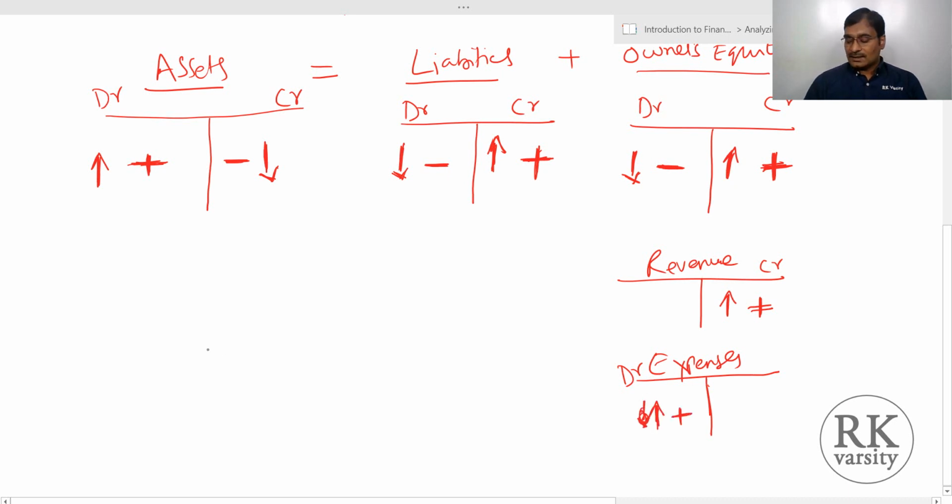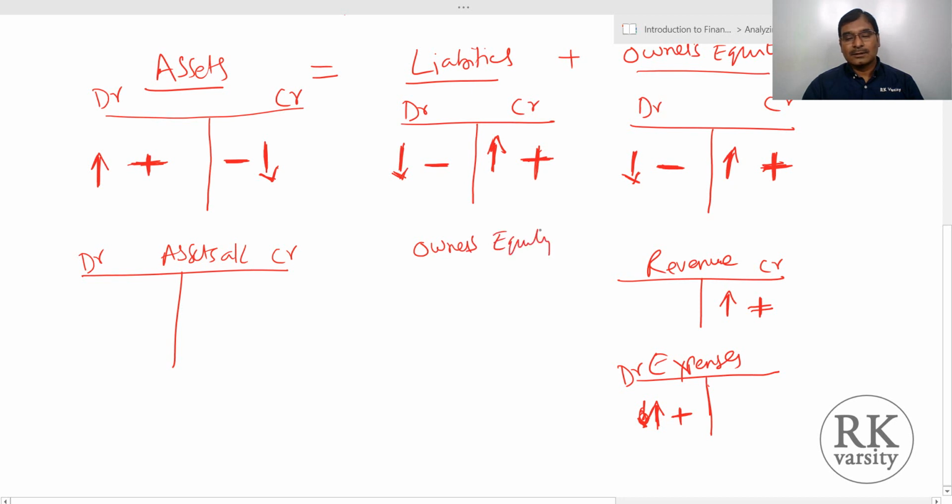Now we take a simple example. Let us say you started a business. Before starting any business, your assets will be 0. Let us say you take an asset account, any asset account. So your asset account has no balance on its debit side nor on its credit side, and your owner's equity also has nothing on its account, debit side or credit side, that is on the right hand side or left hand side, nothing is there.